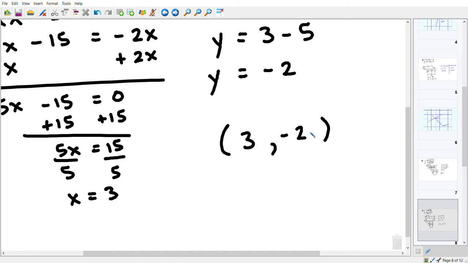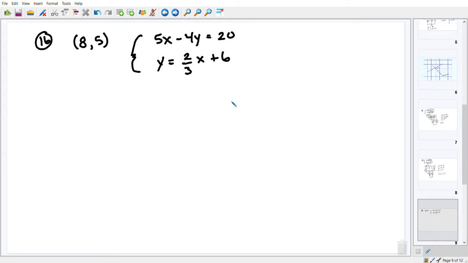I would like us to confirm that we know how to do the check. So that is number 16. You should have enough room on your worksheet there to do number 16 with me. If not, do it on your lined paper. What we're going to do again is separate it into two individual problems for the individual check. So on the first one, it says 5x. So I'm really going to go ahead and write it as 5 times my x value. The x value is 8.